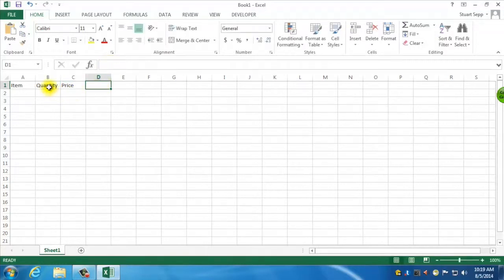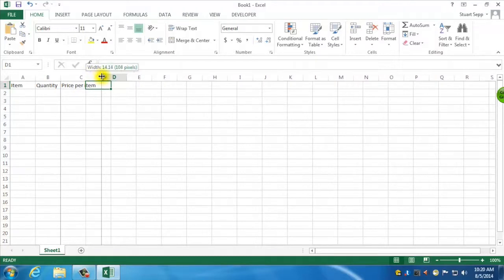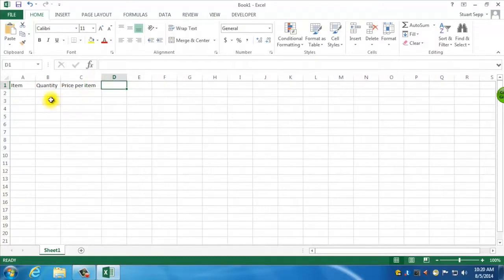And then because we have our quantity and we have our price, let's actually change that to be more descriptive. And we'll say price per item. There we go. And so, we've already got a problem here. It looks like our price per item text is too big for this column. So what you can do is if you just move your mouse up, you see the arrows with the bar? I can grab that and I can pull it out so it's wide enough to accommodate. And that's a very, very common thing to do when you're using spreadsheets.